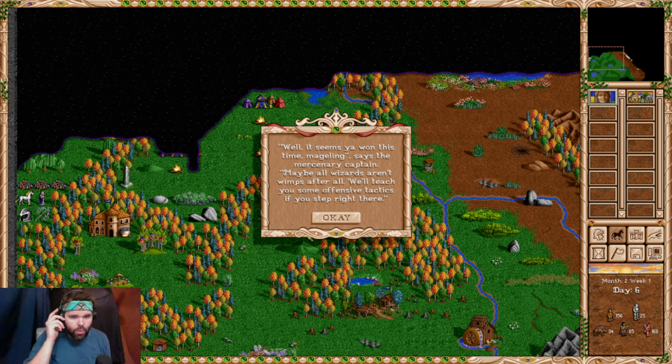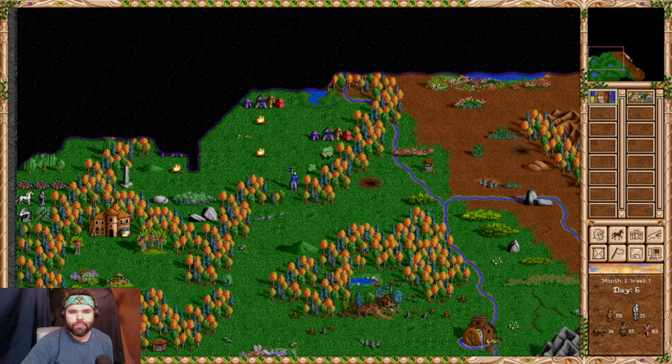Well, it seems you won this time, Mageling, says the mercenary captain. Maybe all wizards aren't wimps after all. We'll teach you some offensive tactics if you step right there.